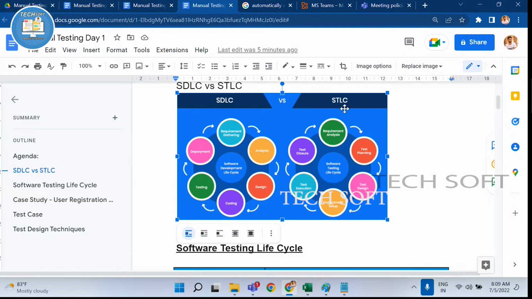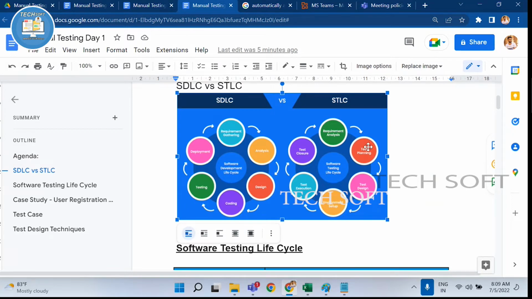Now coming to software testing lifecycle. Once the requirements are gathered and they are discussed with the QA team, the software testing lifecycle begins there. So we analyze the requirements. We understand what the requirements are, and then we do test planning. What is test planning?